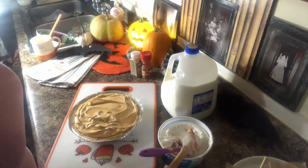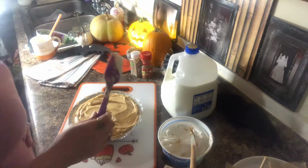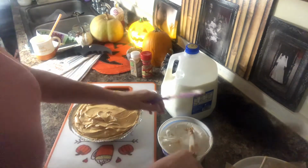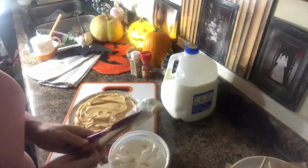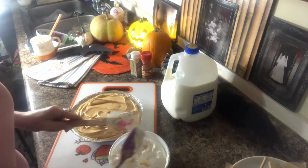Okay, let's go ahead and get this in here. You know what? I think we're only going to need this little spatula, so get rid of the big one here.